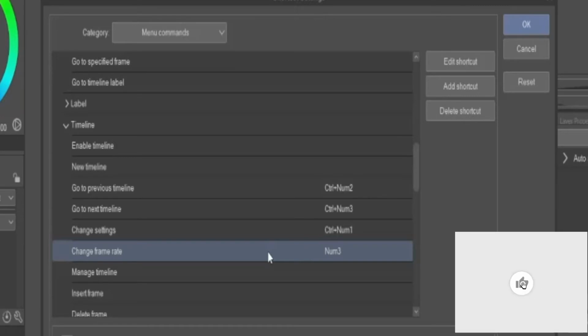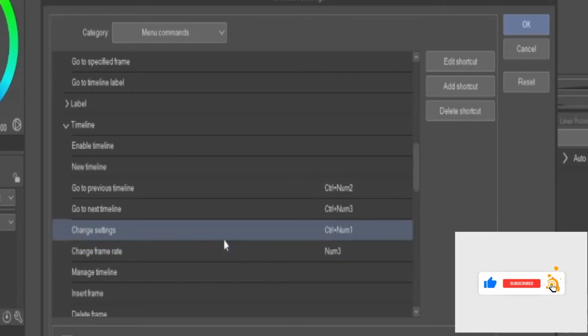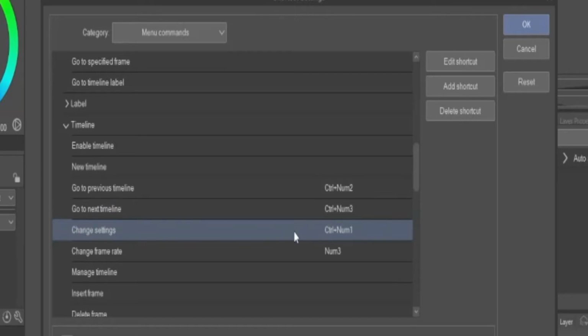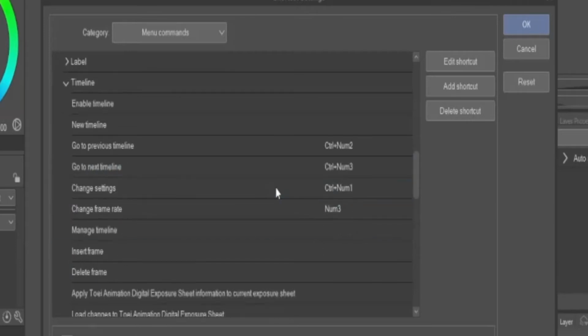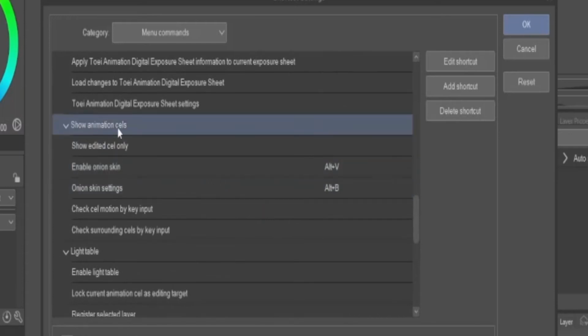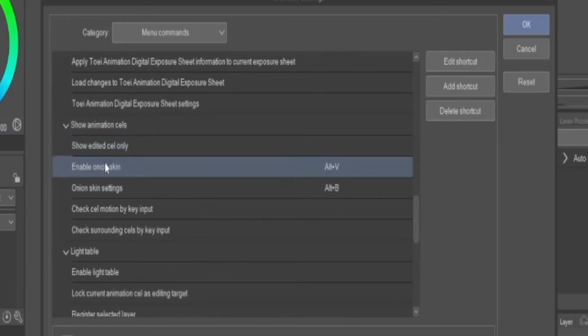To change the frame rate settings, I put that as number 3, so I can change it to 60 frames per second, or 30. If you're new to animation, that's how it works. Usually it's 24 frames per second, to 25, to 30, to 60 frames. You can put it however you want. It's the same thing as with video games.